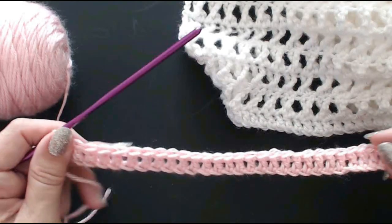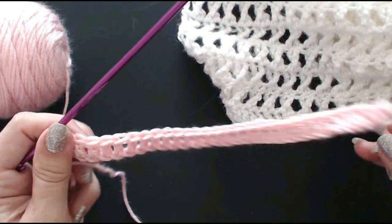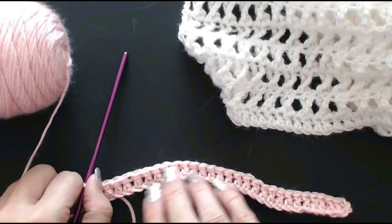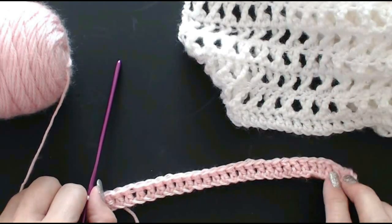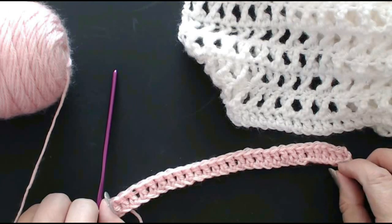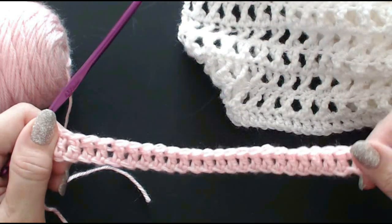So I've got my chain of 30. Now remembering when you do your chain, do it quite loose. If you do your chain too tight, your blanket might end up like this. It might end up with a really tight edge, and your blanket will look like that, and it'll be very tight along the bottom. So do your chain quite loose.